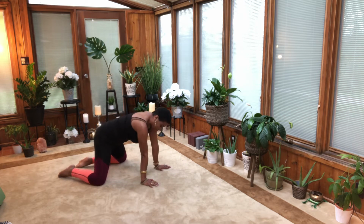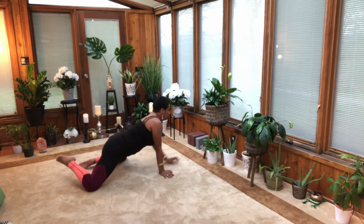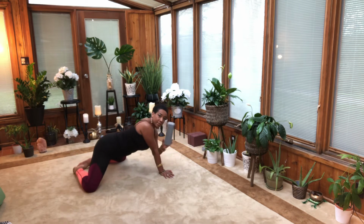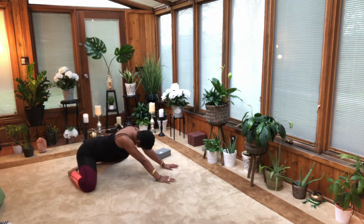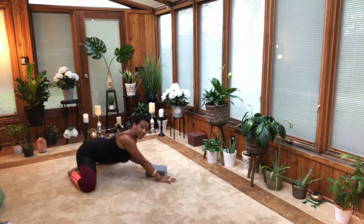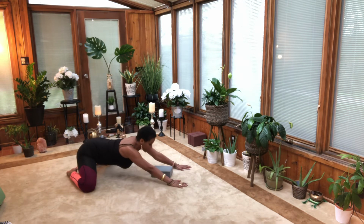You can bring your knees a little bit wider. Feet will come closer together. And then we're going to relax down into child's pose. I'm going to grab a block just in case. So if you need a block or a pillow, you can use that under your head. So if your head is dangling here, you want to use a block to help support your head. So relax your forehead onto your block.